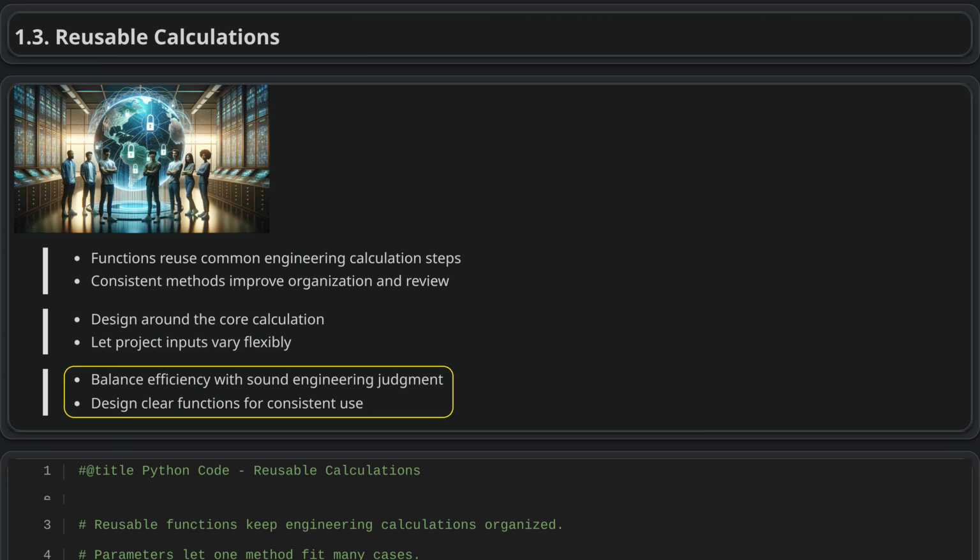Reusable calculations can save time and improve engineering judgment when they are clearly defined and used appropriately. They should match their assumptions, use consistent units and conventions, and not be mistaken for a full design process when they are only meant for quick estimates. With clear names and focused scope, they support faster comparisons, sensitivity checks, fewer errors, and more transparent results.